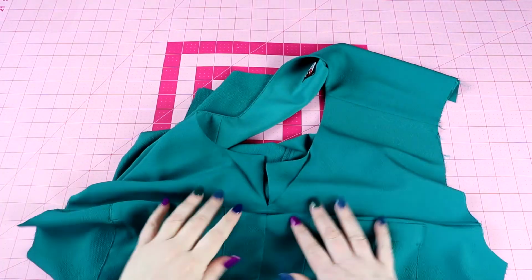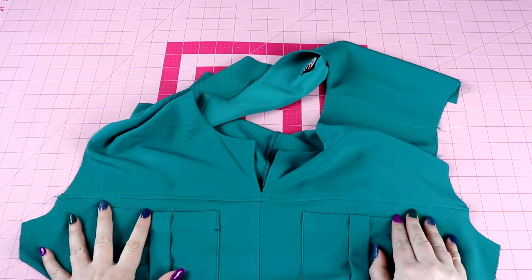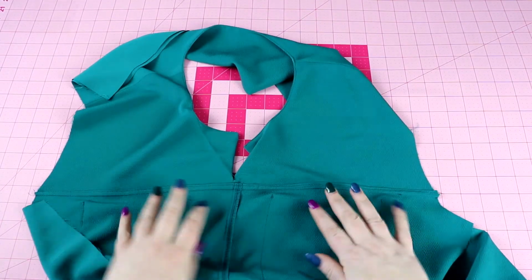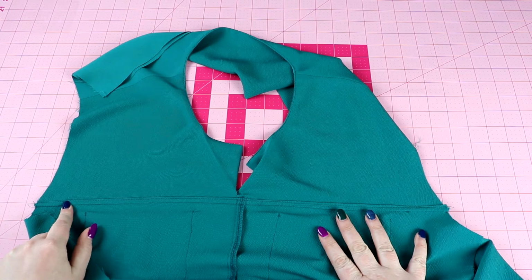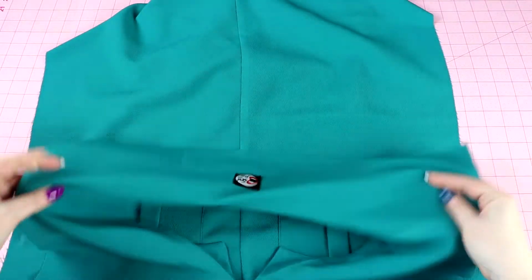We went ahead and did our flat felled seam here. Here's the front side. And just so you can see the back, we have it tucked under and then top stitched along. Now we're going to attach the back exactly the same way.